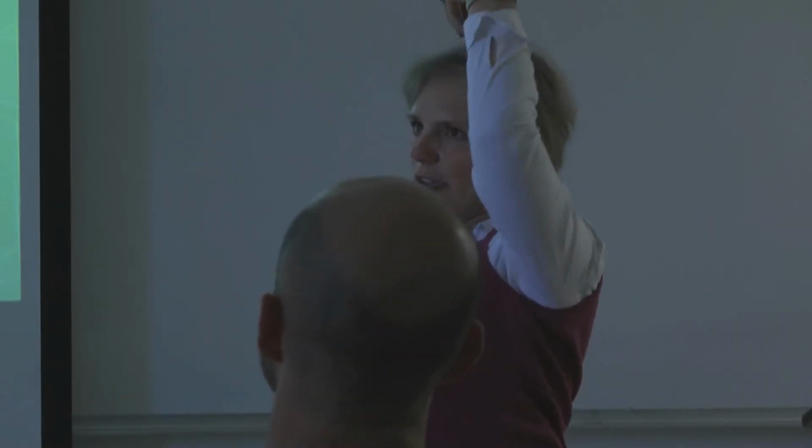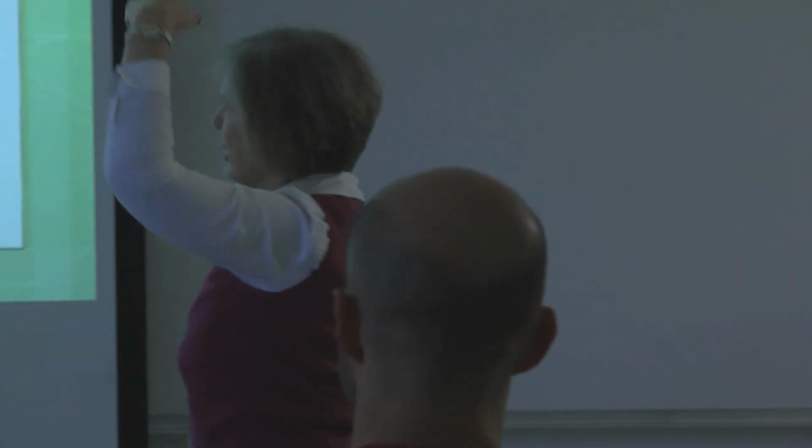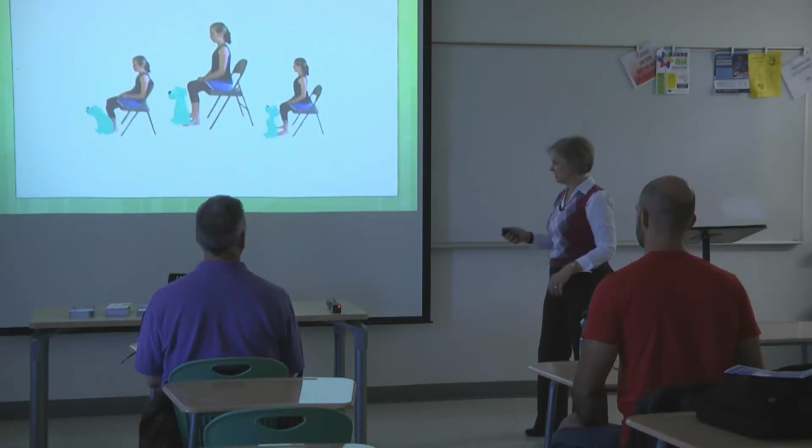So just that nice, comfortable, feet flat on the floor, sitting nice and tall, feeling like a string is suspended from the top of your head to the ceiling, just holding you up nice and tall. This position is far easier to hold for a long period of time and allows you to keep your attention.